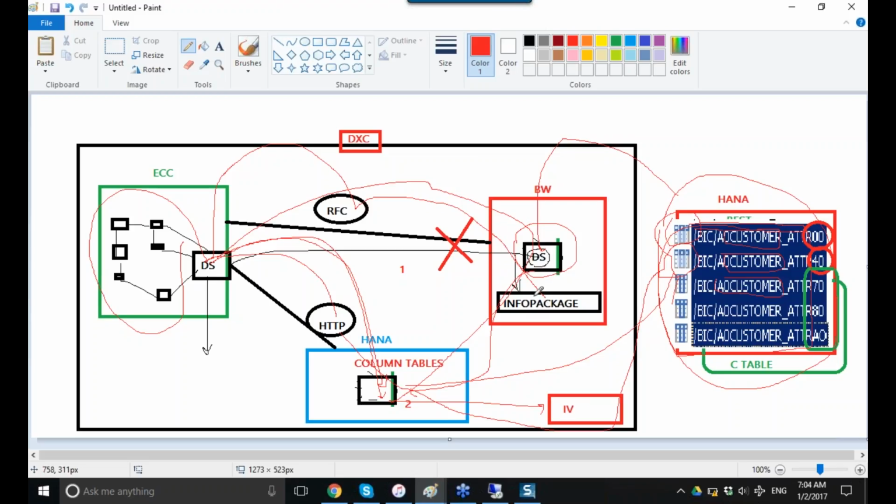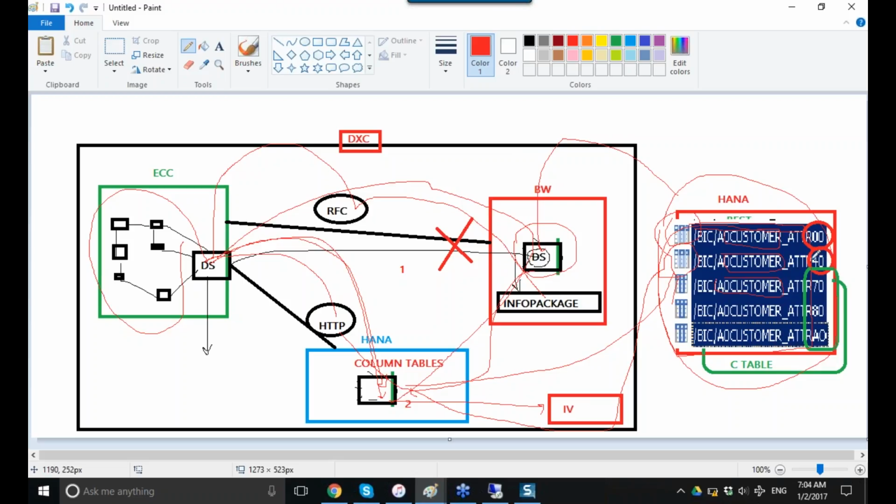So whenever you execute the info package via the RFC connection, it goes to the data source. The data source gets data from tables. Via the HTTP connection, first data comes to 40, from 40 it comes to the 00 table.